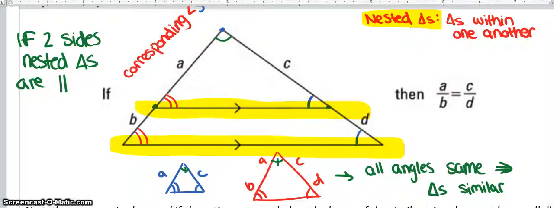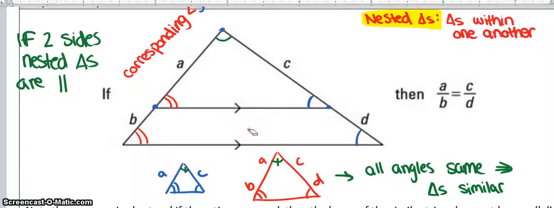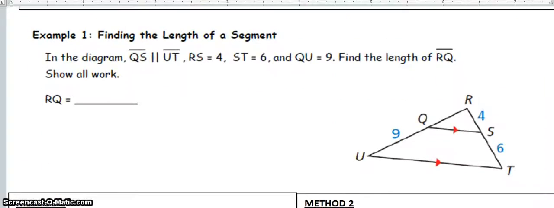Okay, this ratio, or this theorem really does make sense if you think about it. It comes from just comparing similar triangles in general. I will talk about it more after the video. But just know for now, if nested triangles have parallel lines like this, so one side of a triangle is parallel to another side of a triangle that's nested in one another, then the ratio of A over B, so like the side of the triangle, to like this little piece of the bigger triangle, so it's a piece of the bigger triangle, is the same as a scale from this side of the triangle to this little piece over here. Okay, there's many examples we can use, including just finding straight lengths of segments.